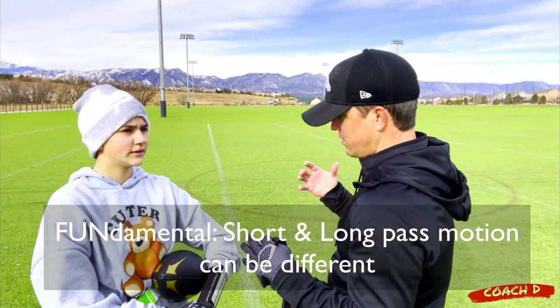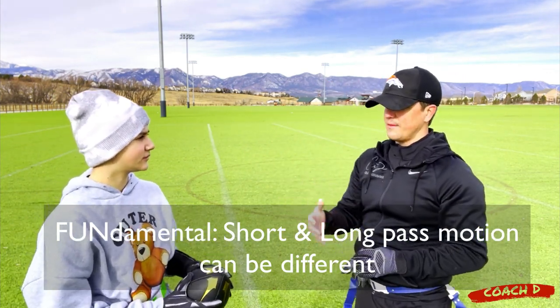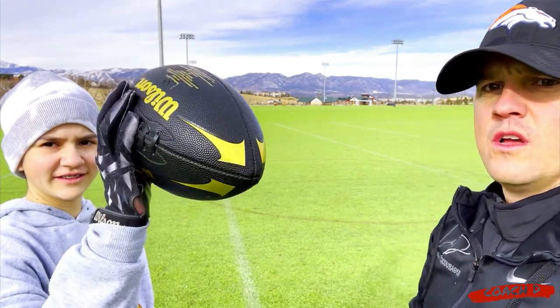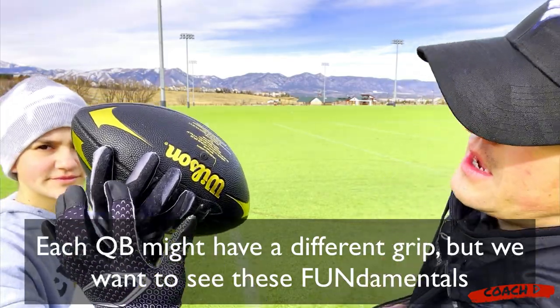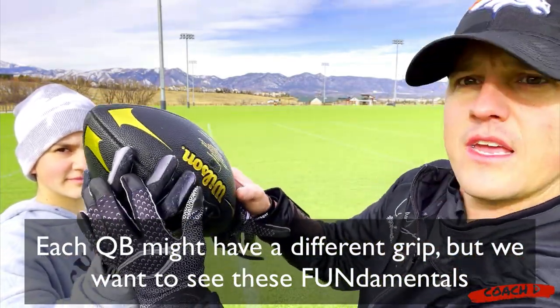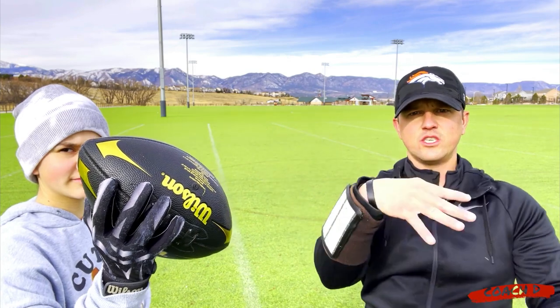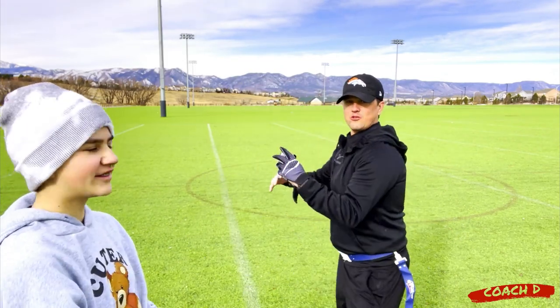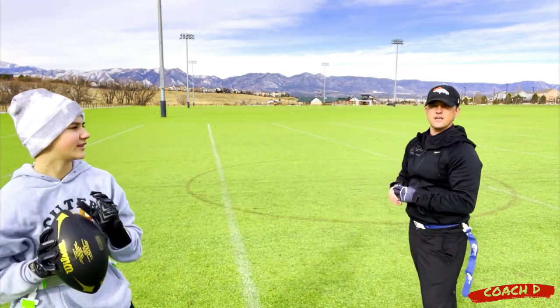When you're doing your normal short passes, let's talk grip first. What's your grip look like? She's spreading it out just enough over the backside of the laces, and you can see she's got this index finger just a little bit further out — that kind of helps guide when she's throwing. When you throw, what happens with your wrist? It stays straight. But then her fingers — let me see your motion right there. You don't have to throw it, but let me see.